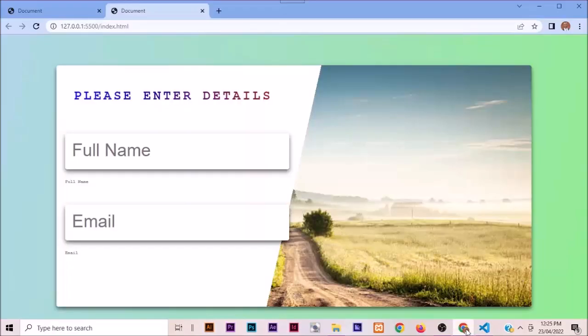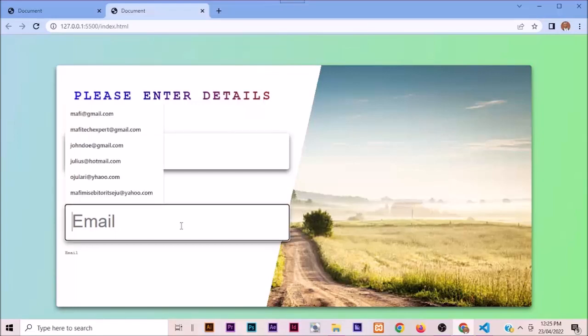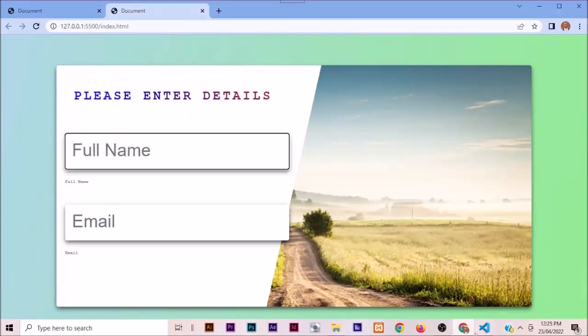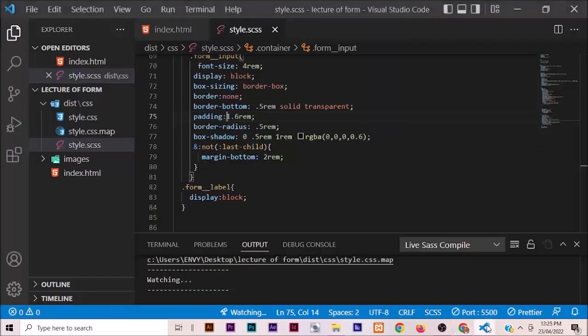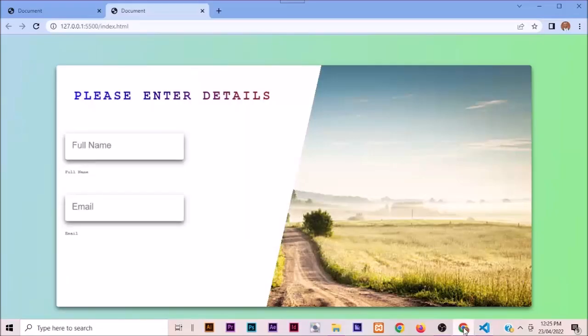Let's view what I've gotten. Cool. You can see, let's correct the input. The padding is too much, and the font size. So let's change the font size to 2. So let's check it again. Okay. View it.